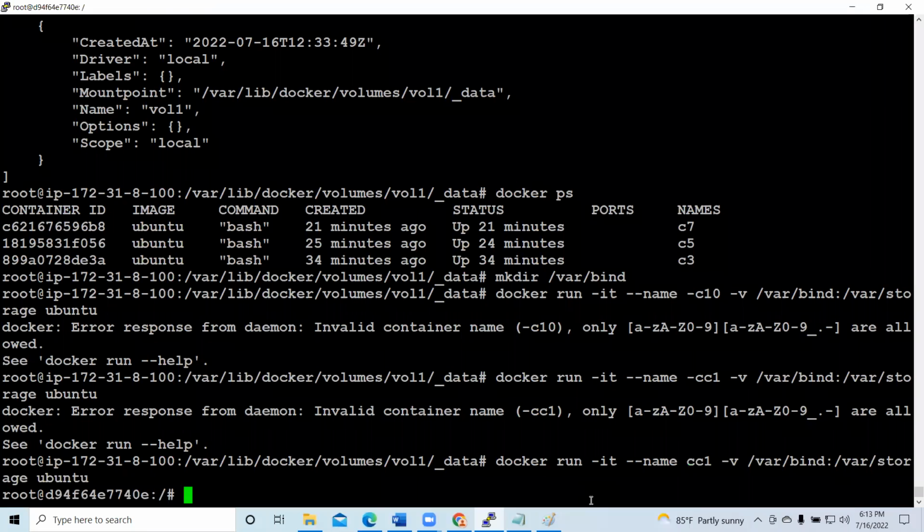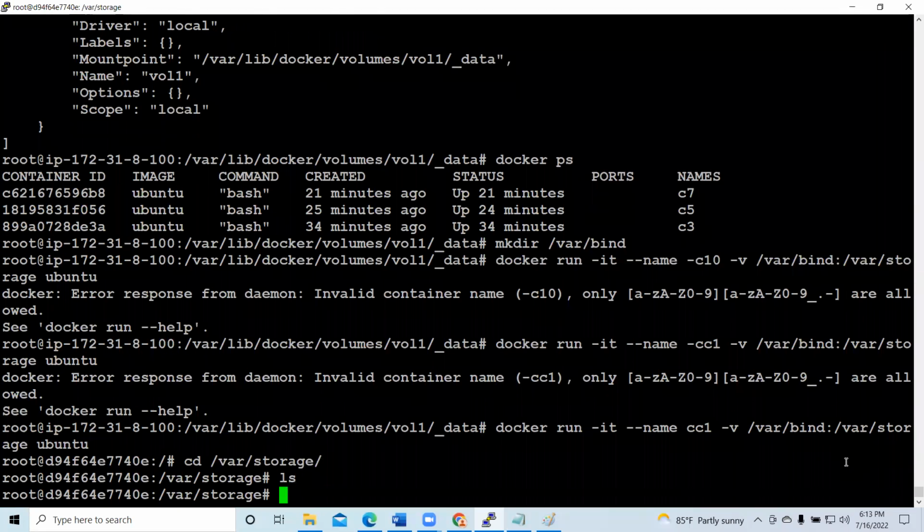Now it's okay. We have created the CC1 container. Now see here, go to this folder, storage, cd storage here. Let's just create some files.